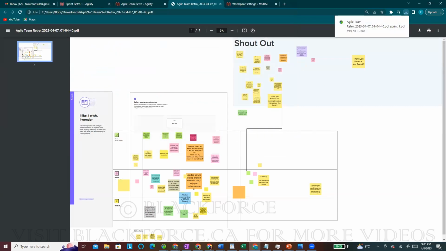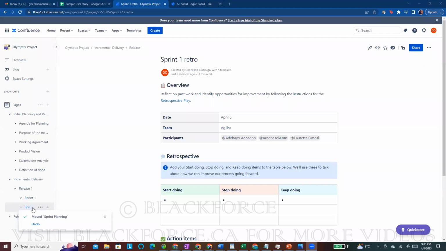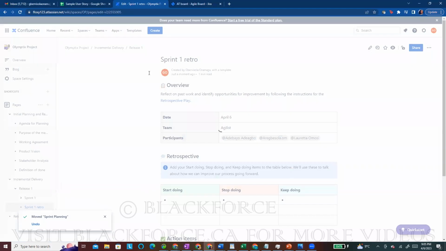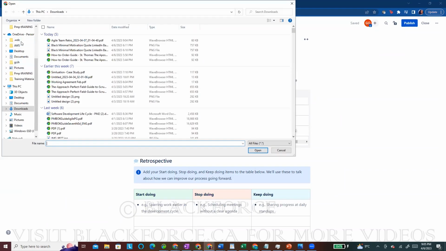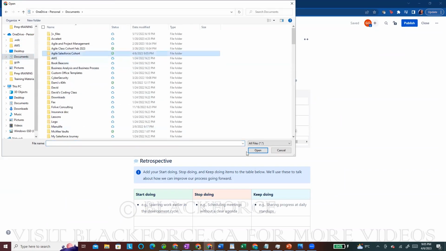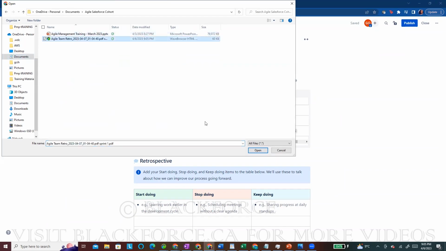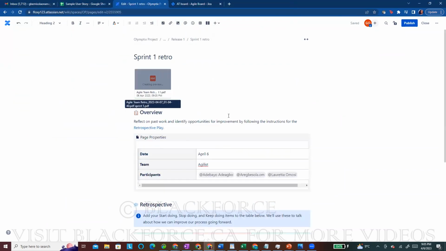So after that is done, you will now go to your Confluence page, right? Some teams don't do it, but some will do it depending on your team, right? So if you now go to your Confluence page, you know where we had that sprint retro, you can come here, and attach. You can attach that image, right? So let's go to documents. This, right? You can attach it here.